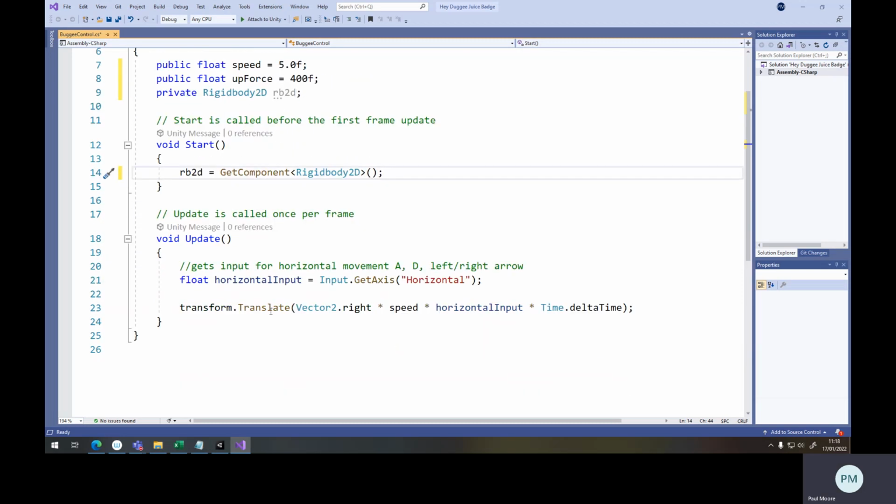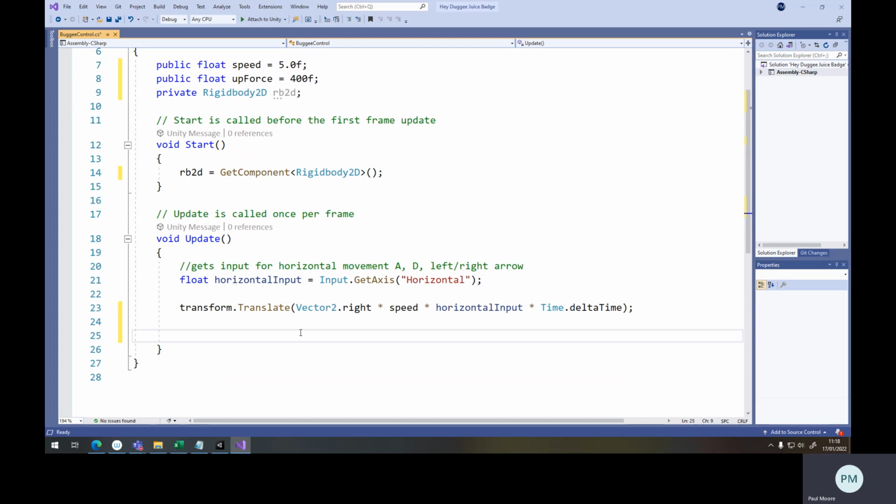Next up, I can actually go into my update method. In my update method, remember, that's checking all the time for anything new that's happening. I'm just going to give myself a little bit of space in there, in between my curly braces. Everything for the update method goes in between my curly braces. I've got one here, one here.